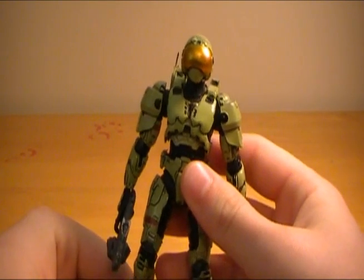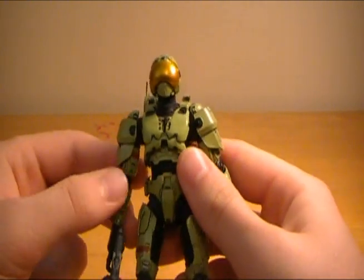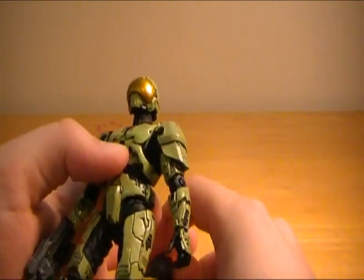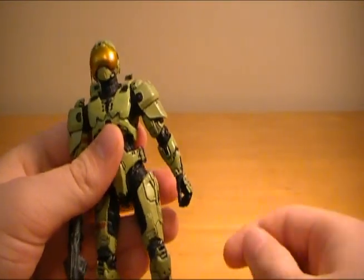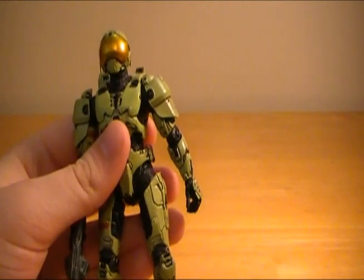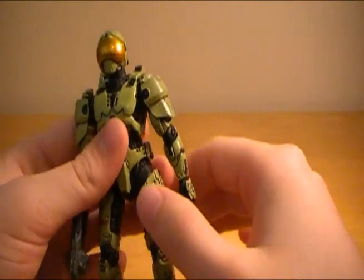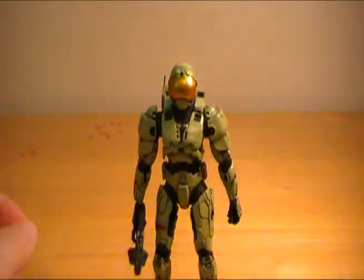I would like to thank both RebelliousWolf and Spartan4493 for graciously donating this figure. They both had actually sent me an All of Security within one week of each other and I hadn't done a review yet, so I want to say thank you to both of them. I've included links to their channels down below so you guys can go check them out and see what they do. But yes, thank you to both of them for donating this figure — I really do appreciate it. So now let's get into the review.